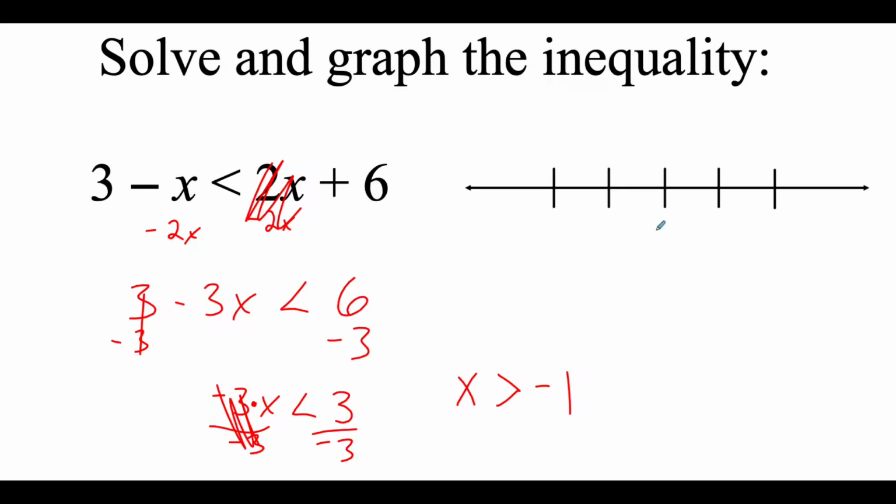I'm going to take that negative 1 and put it in the middle on my number line. As we move to the right, the numbers get bigger. And as we move to the left, the numbers get smaller. Now we want x values that are greater than negative 1. We don't have the equals to line, so that means open circle at negative 1. And the numbers that are bigger than negative 1 are heading out to the right-hand side.